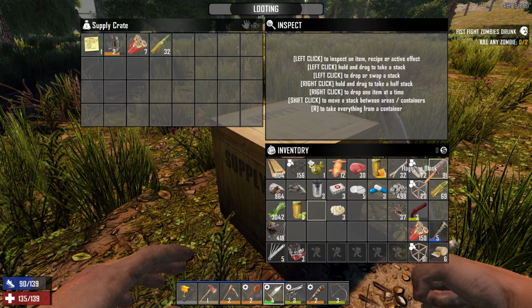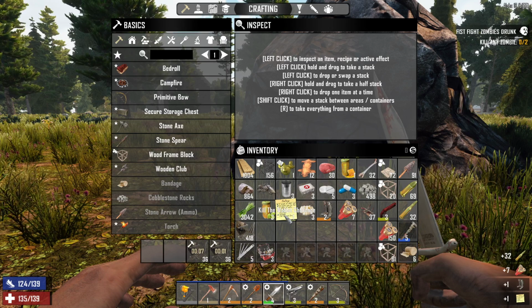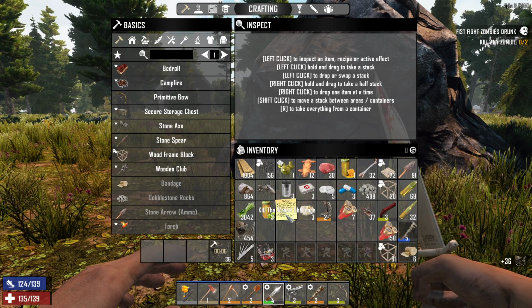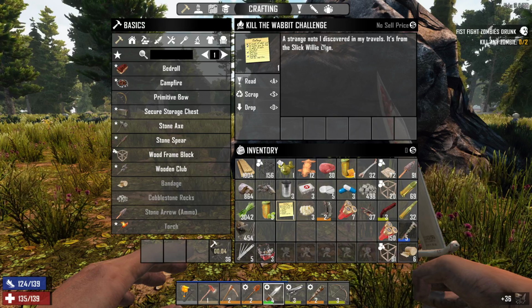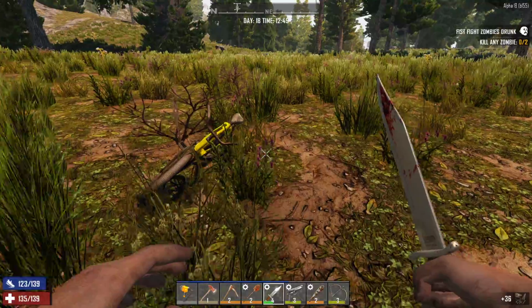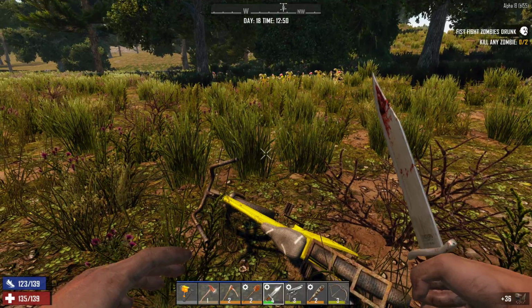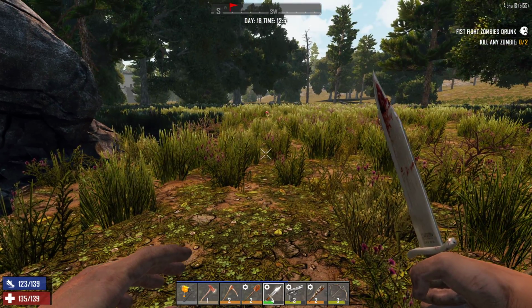Iron arrows. I know I could keep them, but I'm just not all about them. We did get another quest. What's this one? Kill the Wabbit Challenge. I have no idea what this is. It's a strange note I discovered in my travels. You have to kill some rabbits, I guess. They probably spawn and come after you. Maybe something I might want an AK for. Not quite sure. Okay, let's go ahead.